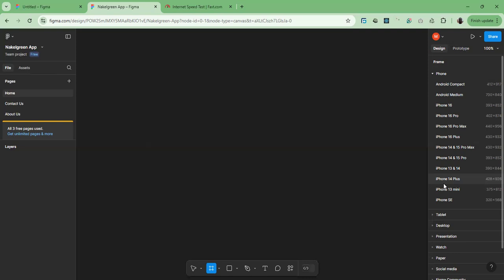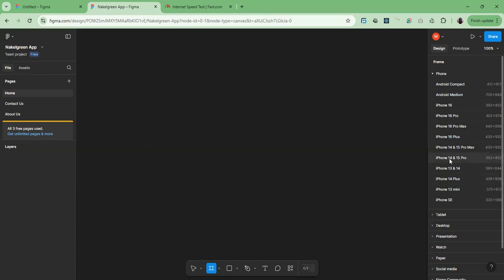But most of the time, most apps that I know have the same design. When it comes to mobile apps, it's one app for both Android and iPhone. So it's important for you to just pick one and try working on one, right? So that is for the phone frames, which we can always see. So let's go and check.